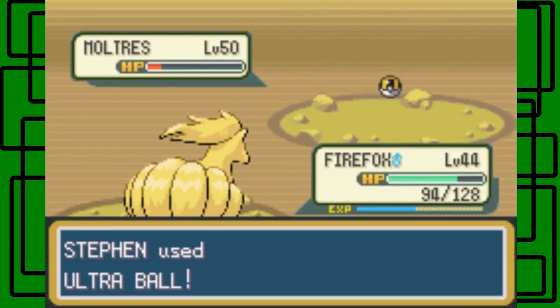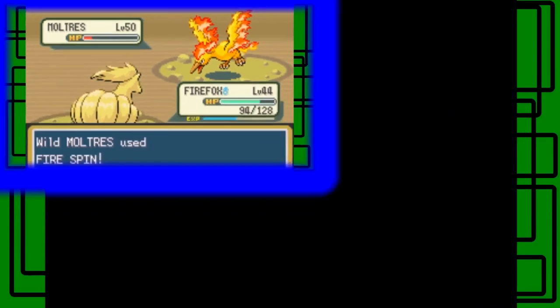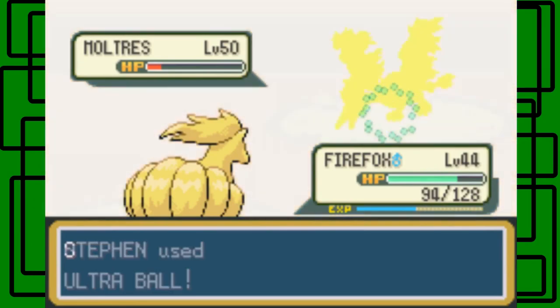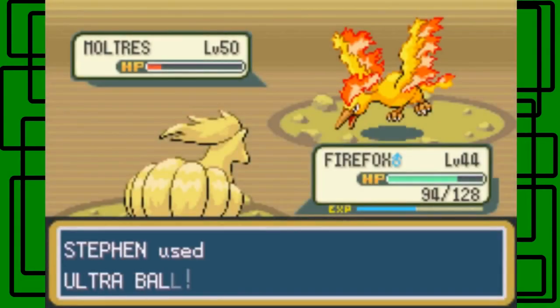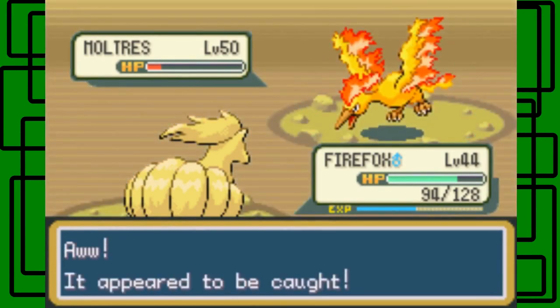Let's see if this Ultra Ball catches it. Nope, it broke free. Okay, there's 17 Ultra Balls after this. Hopefully we can catch it soon. I think we've used 10 Ultra Balls now. Yeah, its speed won't go any higher, yes I know. Okay, we've now used 11 Ultra Balls. Dang it. Okay, well that's a sign.